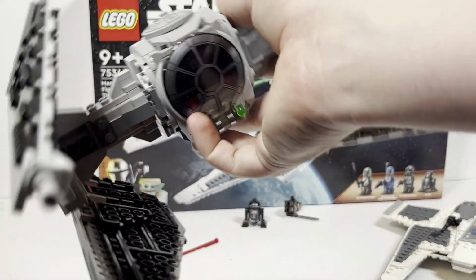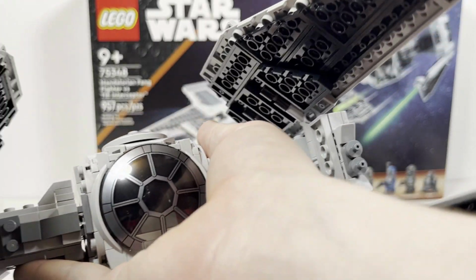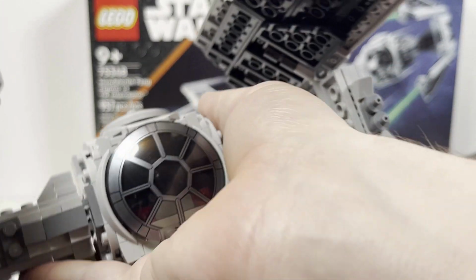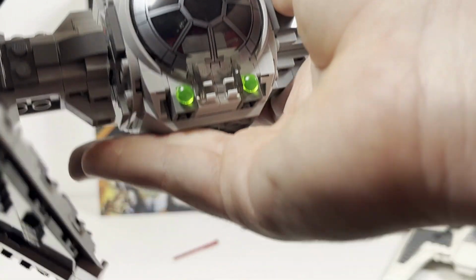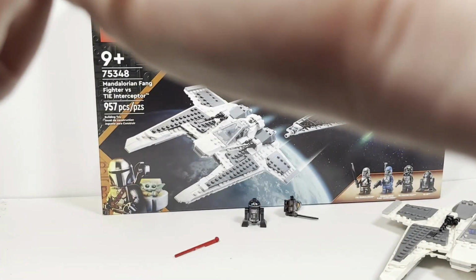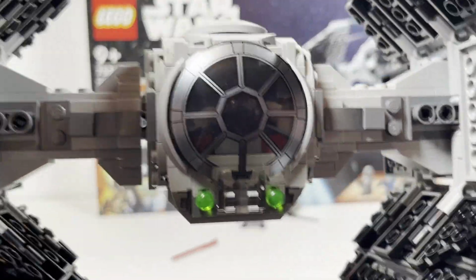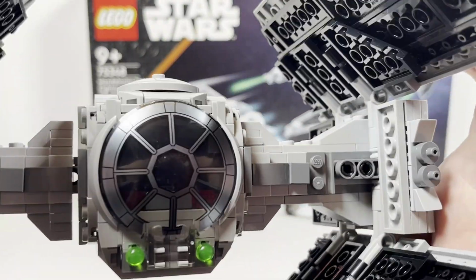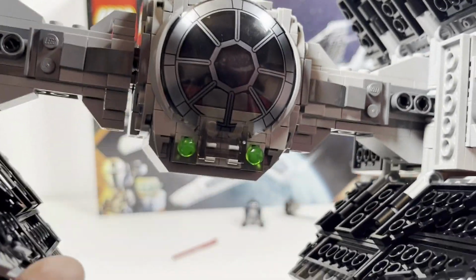Now, unlike the TIE Bomber, you can actually see inside to the TIE Fighter pilot. Not sure if it'll come off on camera as well as it does in person, but you can see the TIE Fighter pilot inside there, which is pretty nice that you can do that rather than it being blocked off. So nice that LEGO managed to, I don't want to say fix it, but that they were able to accomplish that on this set.